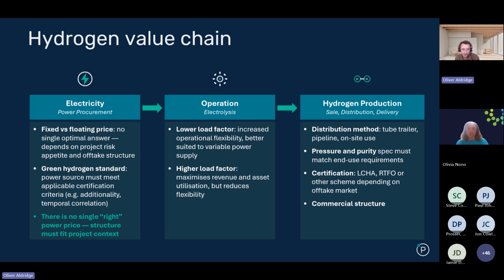How you configure the operation as well is very much linked to that. So if you look to run the system at a relatively low load, you have a lot of upside headroom. Run a flexible system, kind of akin to how a battery looks to operate. Increase load when it's windy and sunny, reduce load when it's 6 o'clock in the evening in November and the price of electricity is through the roof. But on the other hand, if you look to operate on a high basis, a more flat base load profile, you can produce more gas, amortize the system more quickly, with less exposure to long run demand.